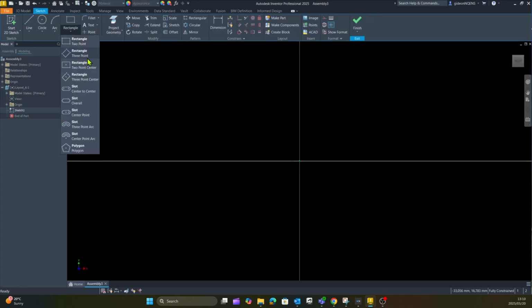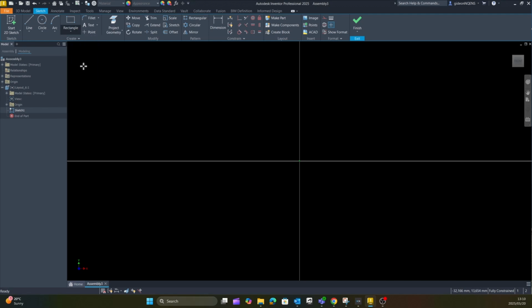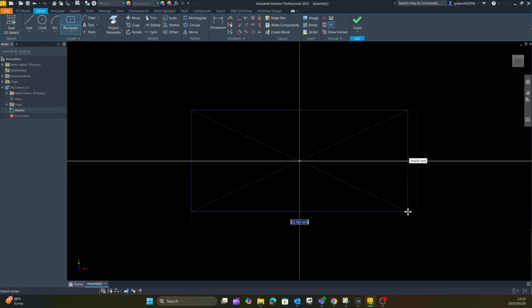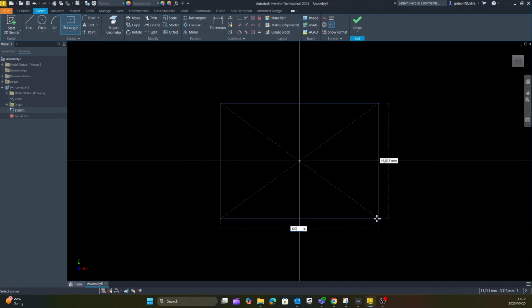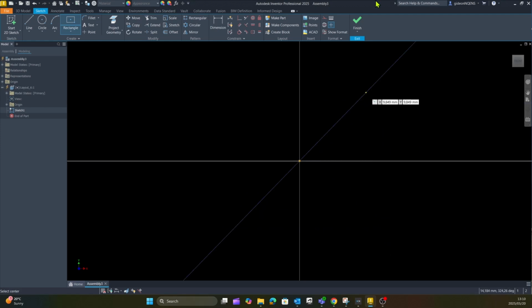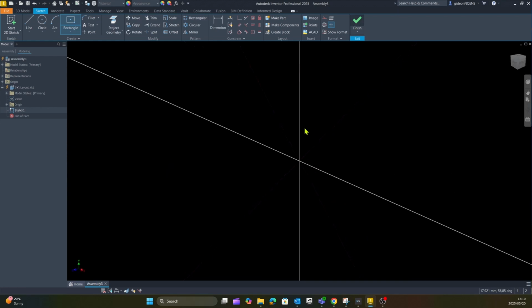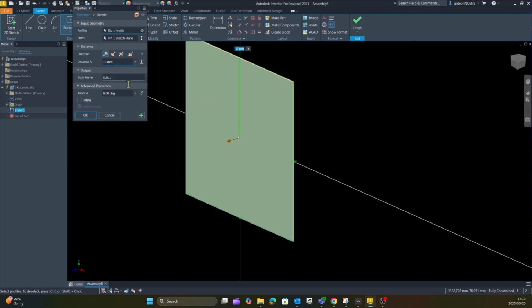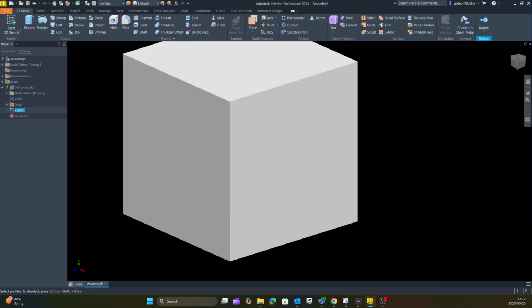And all I'm going to do is create a 2-point center rectangle. Let's give it a nice dimension, 1200 by 1200. And I'm going to extrude this in a symmetrical manner, and let's say 1200 just to make it quite easy.